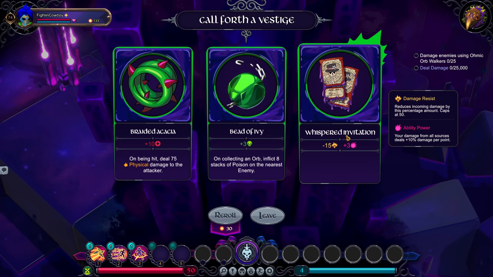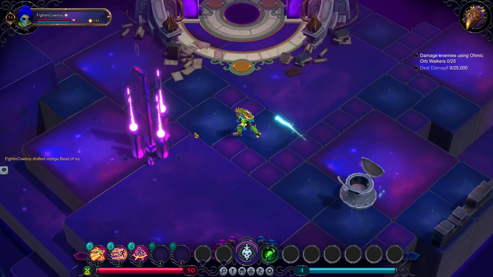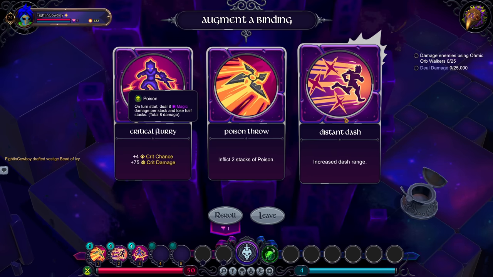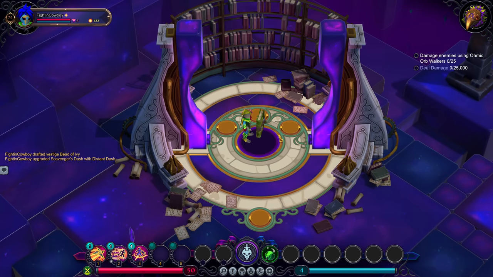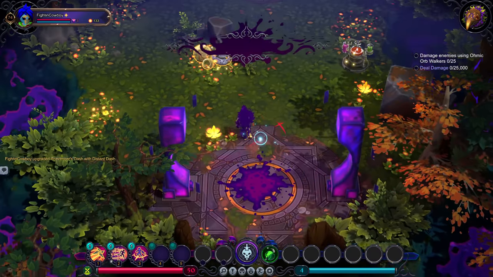Ooh, Whispered Invitation. I mean, I could do a poison build. Crit builds are pretty crazy, though. Let's go for a poison build. Poison builds can be pretty fun to do. And, ooh, Distant Dash. It is really hard to pass up something like Distant Dash. Having access to that extra range is invaluable. Even though it's considered a common, it is something I pretty much always try to go for.